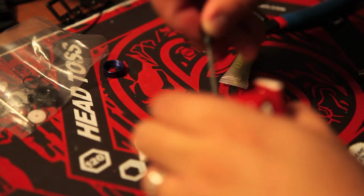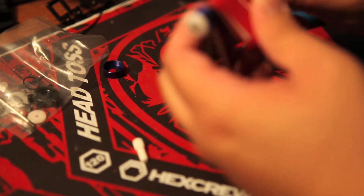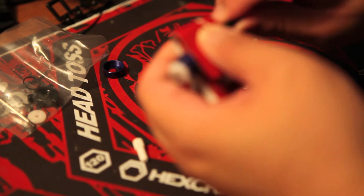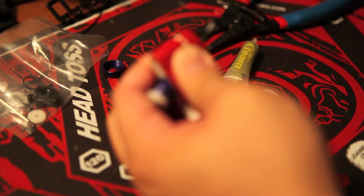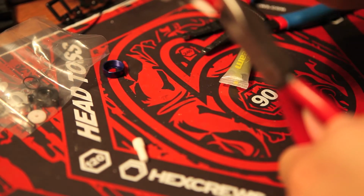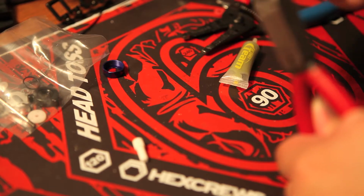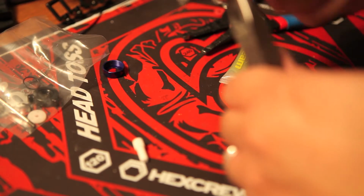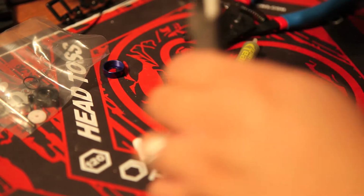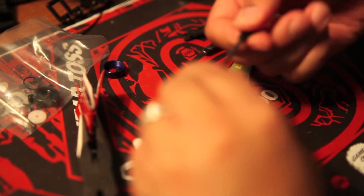Also, if you don't have shock pliers, what you could do, like what I'm doing here, is grab and bend the paper that came with the Kyosho shocks, and use this as a buffer for the pliers. In this case, I need to get that plastic part onto the end of the cap, but there's no easy way of adding it in. If I use my pliers right on the shock piston rod, I risk accidentally messing it up.